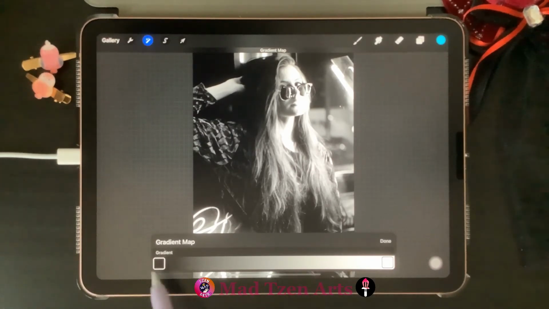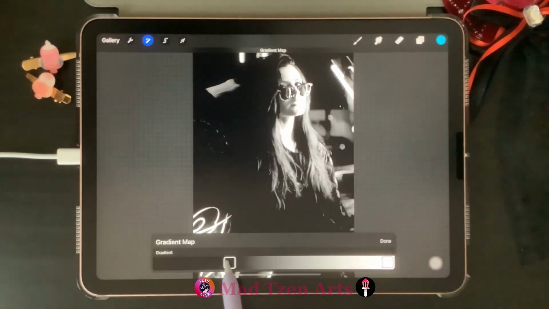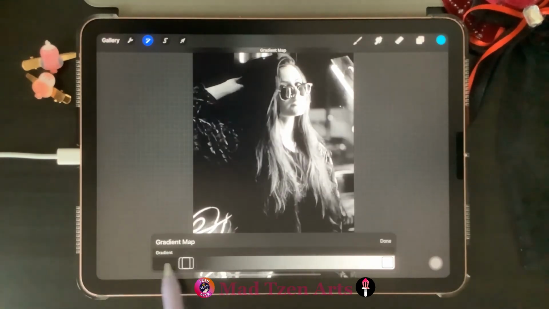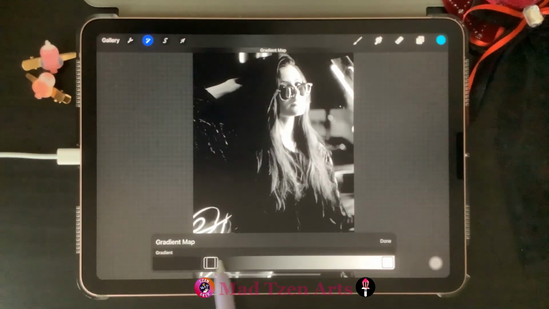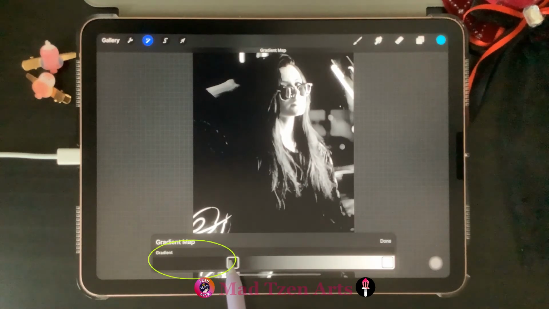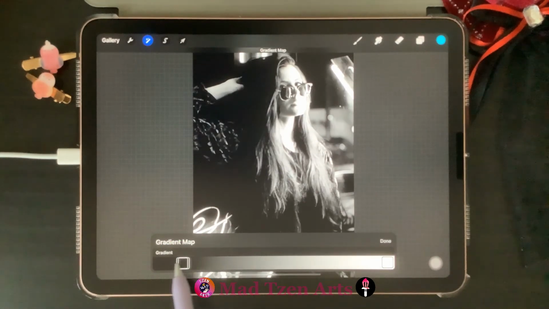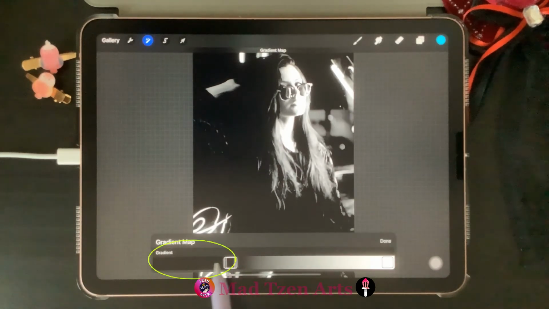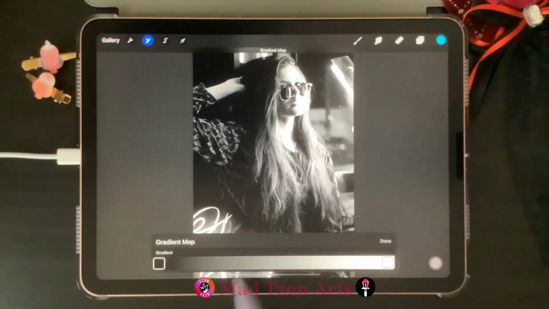Please note that when you move the end color points inward, it will cap off any color at the end of the bar. So as you can see, when I move the black square inward, the color from the black square to the end of the bar is solid black, which means that moving an end color inwards on the bar makes that the new darkest or lightest point.